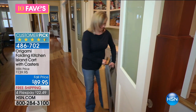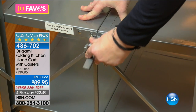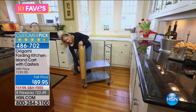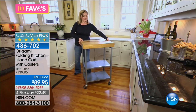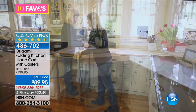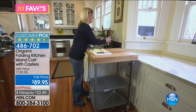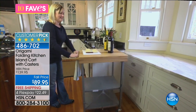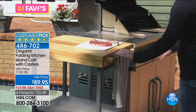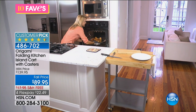I was actually talking to one of our stylists backstage. She's an artist, but her house is small and doesn't have an art room, so she'll put her art supplies on this and roll it outside to paint, because it's indoor-outdoor. You could use that for grilling — that would be a great idea. We've got tailgating coming up soon with football. So many different things. And I bought it because I needed a barbecue cart for outside, and I don't have one of those grills with a little table that opens up — and that's not enough space anyway.